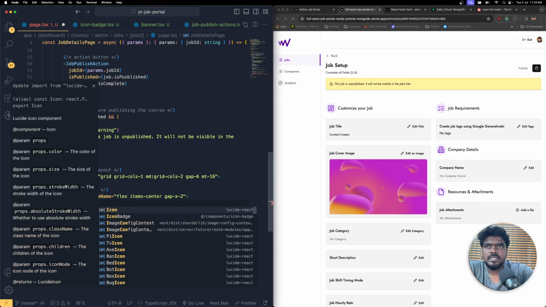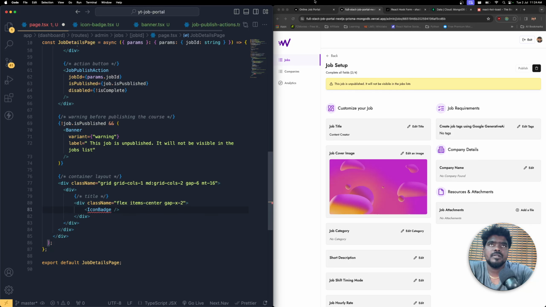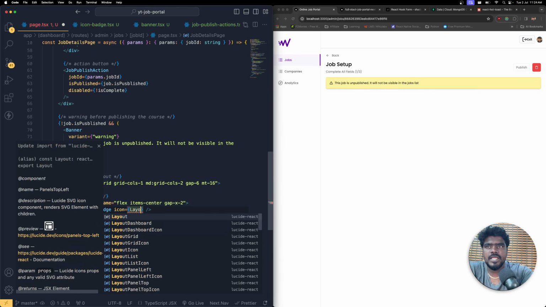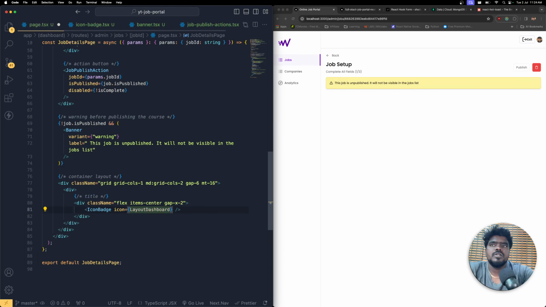All right, now let's get back over here. I'm going to bring the icon badge. Okay, so let's make sure that it's been imported. All right, so now what we need to do is, for this I'm going to supply the icon, which is going to be the layout dashboard. So I can supply the variant, whatever the variant I want to display. Otherwise it will by default take the default value.